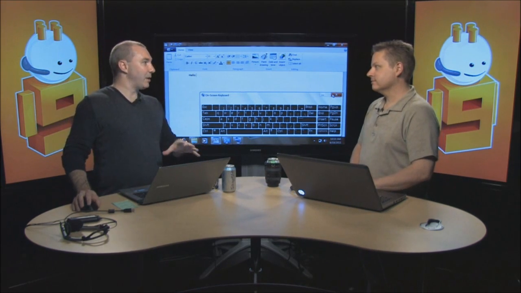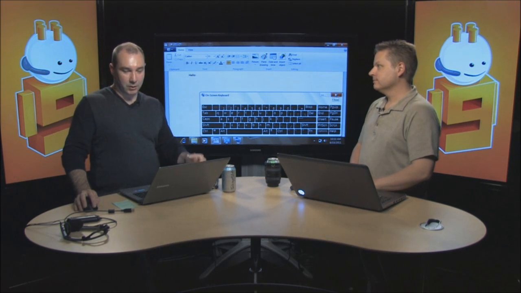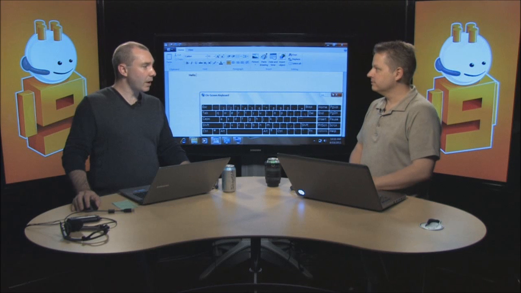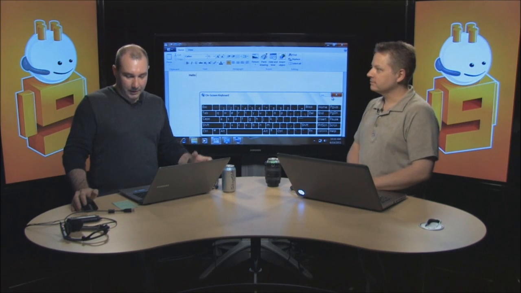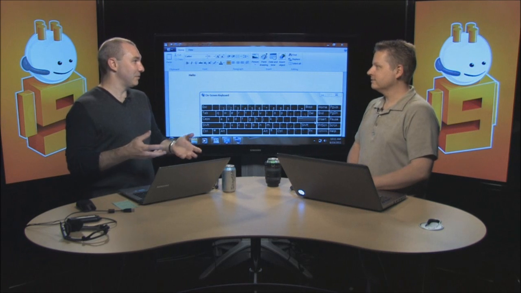inputting text, which a lot of people just don't realize that this is here and that you can use. And we actually use this in the studio quite a bit because all of our monitors for the cameras are touchscreen, so we're always dragging out the on-screen keyboard. Right. Well, and for a lot of people, they're used to this new paradigm of phone keyboards. Right? And being able to type on your phone or on some sort of tablet device where you're actually using a touch device. And so this is sort of an important thing for people to know. It's like, hey, there's actually some tools here that give you some added advantage, particularly with the predictive text.